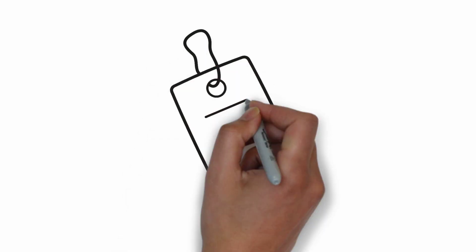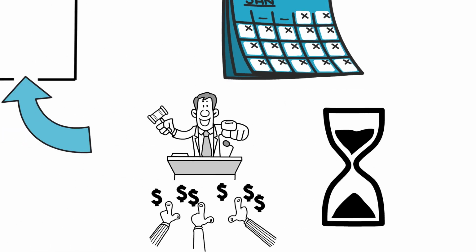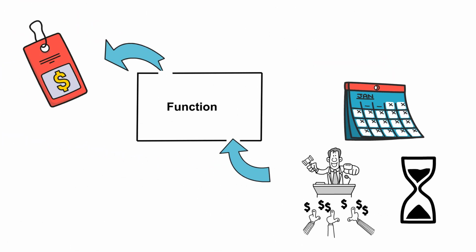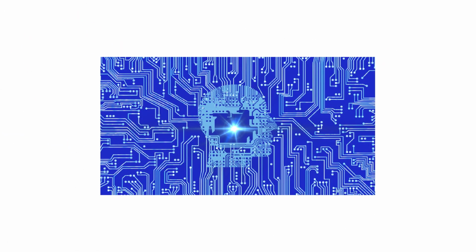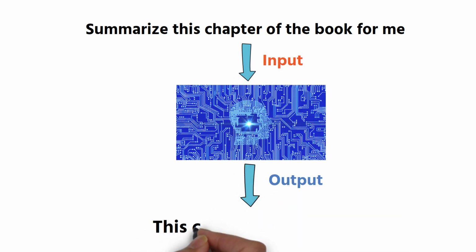Here's a more complex one. The price of a plane ticket is calculated using a very complex function where the inputs are what the day of the flight is, how many seats are already sold, how many days you have until the flight, and so on. And don't forget, if you're trying to make ChatGPT do your homework assignments, your inputs are the words that you type in, and the output is the words that ChatGPT put together. ChatGPT is indeed an extremely complex function with billions of parameters.